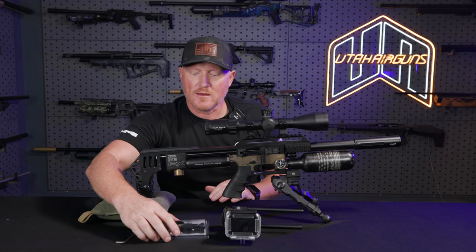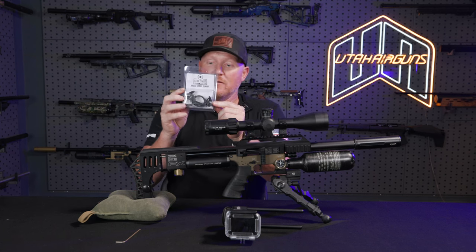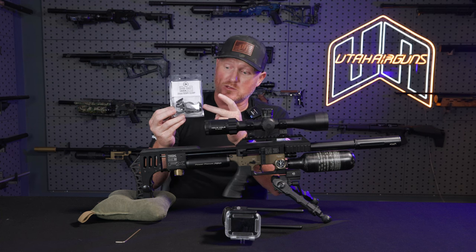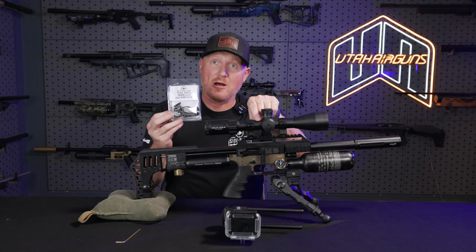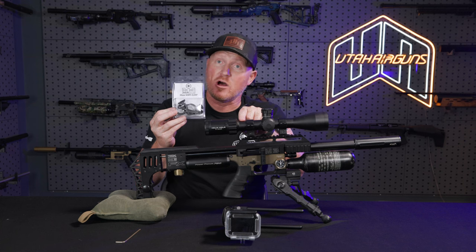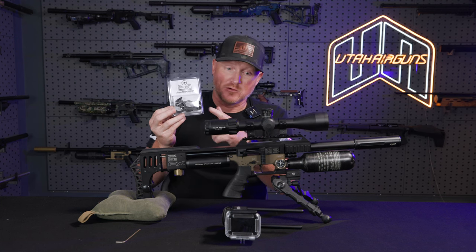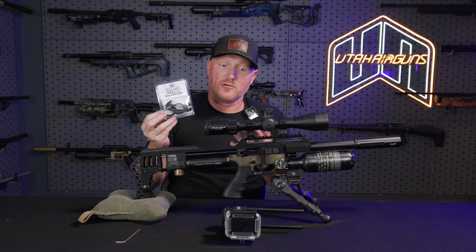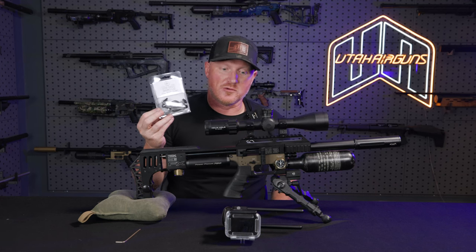A couple things I'm going to go over with you — how to mount the scope ring to the scope. What you're looking for: a lot of guys ask what ring do I get. We have three different sizes: a 1 inch, a 30 millimeter (which is what this is), and a 34 millimeter. What we're talking about is this diameter right here on your scope — the tube housing. You can Google your scope and it will tell you what the tube diameter is. We can also do a 35 or a 36 by boring this out a little bit for specialty scopes or ones that aren't as common as the three normal ones.